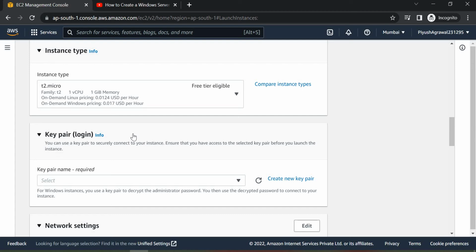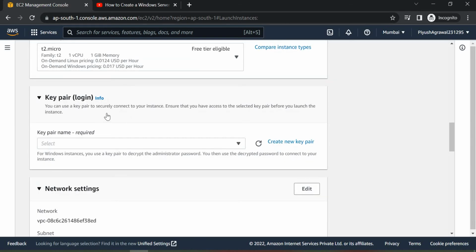Then we have C4, C5, C6 which belong to compute optimized. Memory optimized has R, X and Z series. Storage optimized has D2, H1, I3, I3EN series. Accelerated computing has P, G, F series and high memory instances have the U series or the metal series. As T2 micro is free tier eligible, we will select T2 micro here.